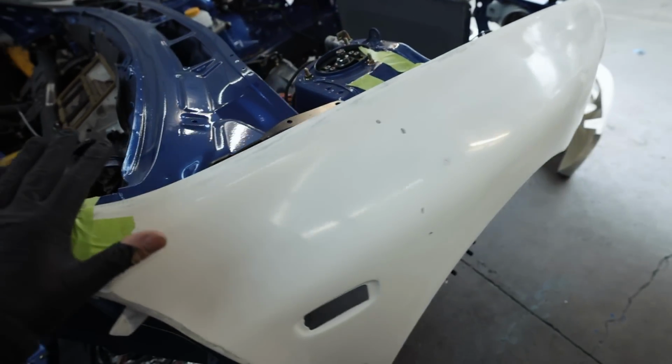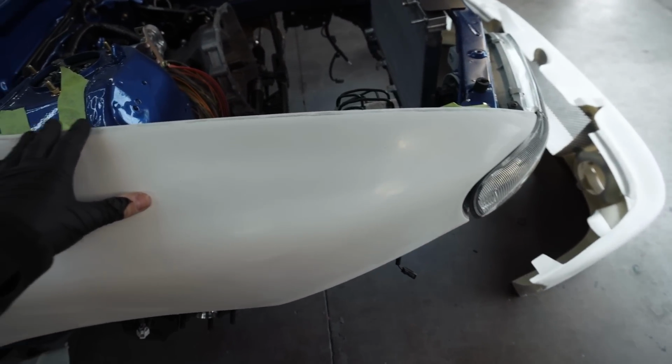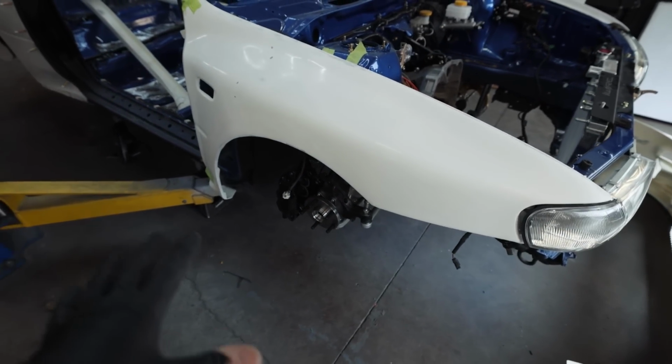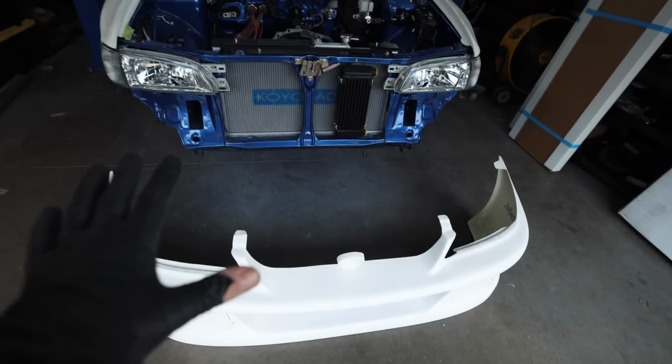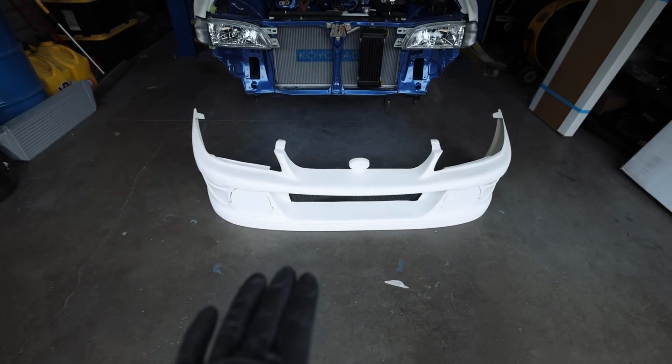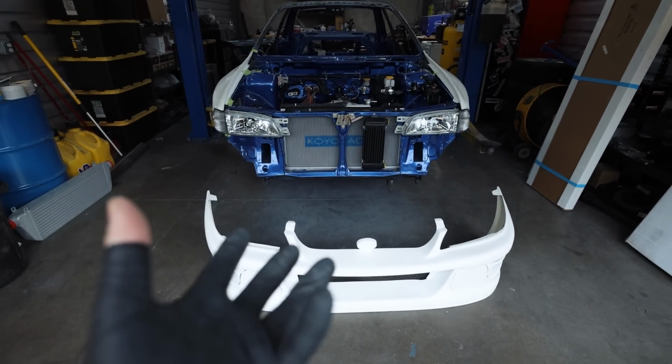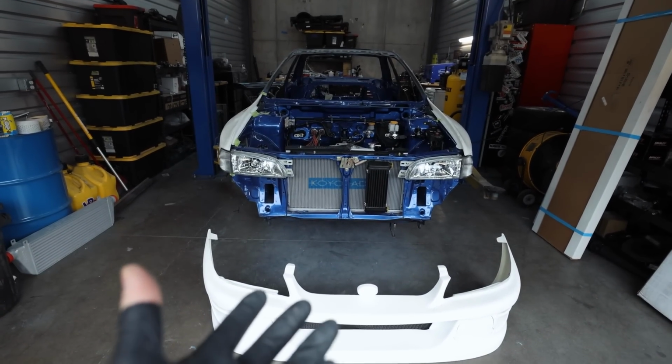So we're gonna jump over to these front fenders next. These shouldn't be too bad. These realistically just bolt on, so I just gotta line up the holes, make sure everything lines up, bolt it down, and we should be good to go. Then once all the fenders are bolted down, we can actually test fit the bumper up on the car, and see the kit as a complete-ish looking car for once.